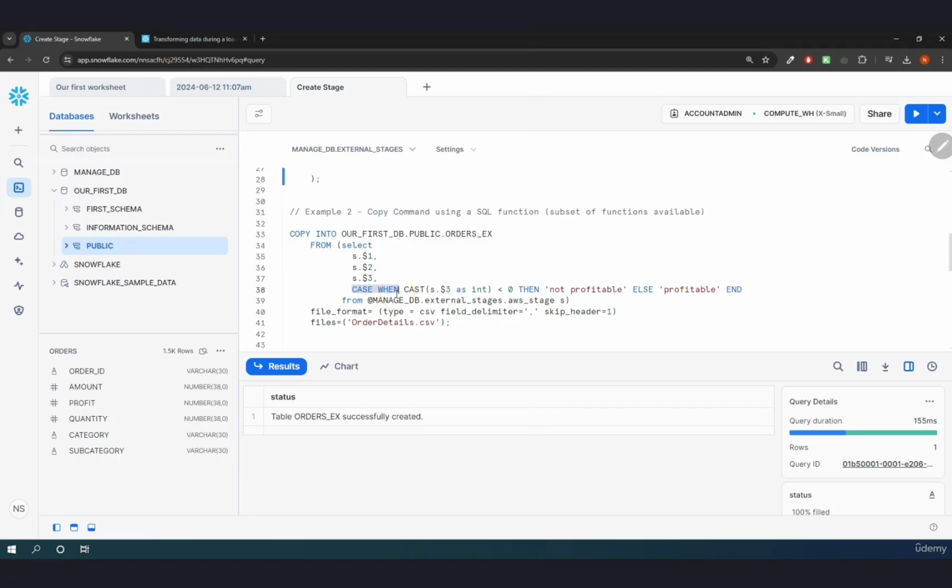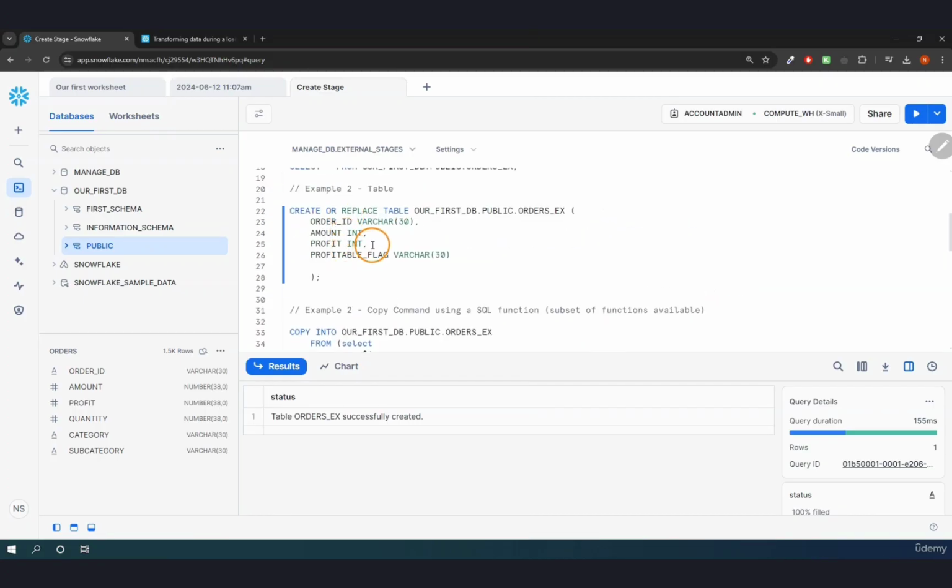In this case when function, we are also using the cast function. The cast function is casting the value, meaning it is changing the data type of the column. This is done because we want to compare it against a numerical value. Therefore, we have to cast, so we have to change the data type of this column. Column number 3 is the profit, to integer.